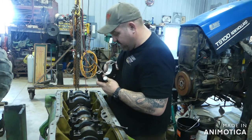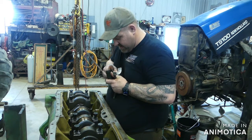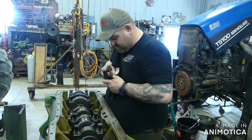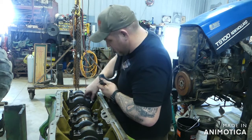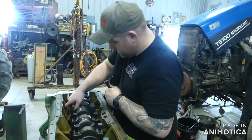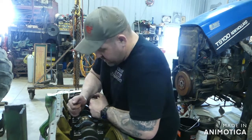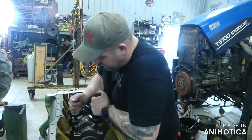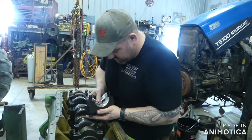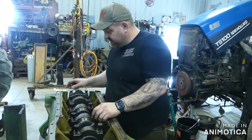Yeah, no harm no foul there. About the same here — we're right around two thousandths. Yeah, two to maybe three on this one, we're between two and three. As long as they keep going between two and three, we're gonna run her — that's within spectrum, good to go. Some of these they really did a nice job machining back in the day. That one's between two and three also — right there between two and three thousandths.